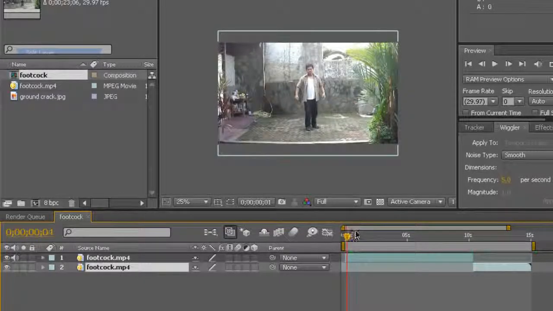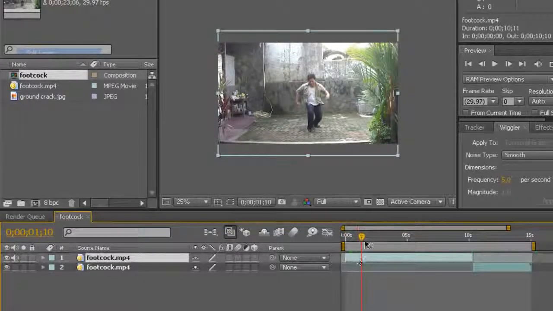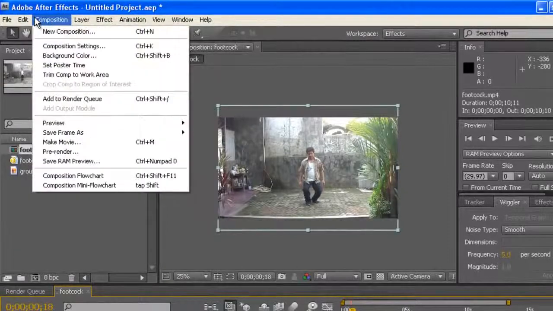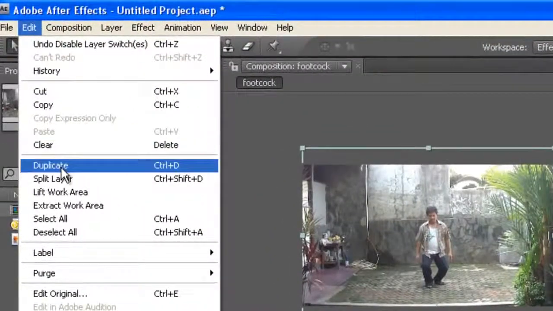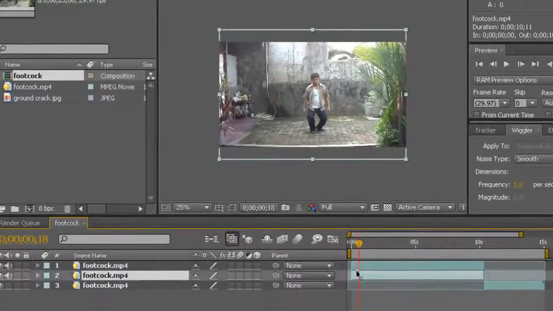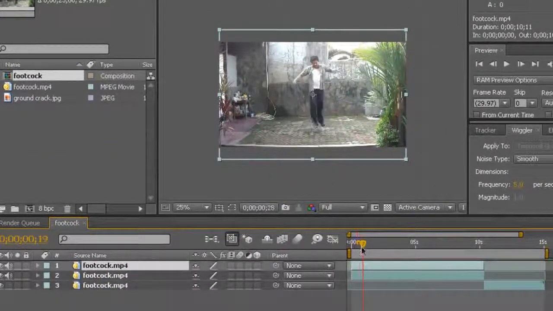So we're gonna duplicate this layer when you jump. So we're gonna Ctrl D, duplicate, or just Edit, Duplicate. I believe it's Edit, Duplicate, or Ctrl D. Duplicate this layer when you jump, and then one of the layers you're gonna freeze.